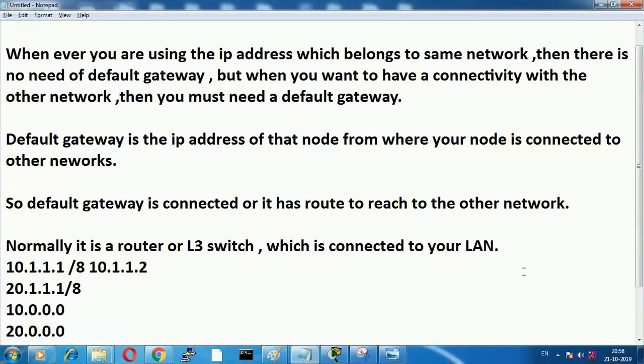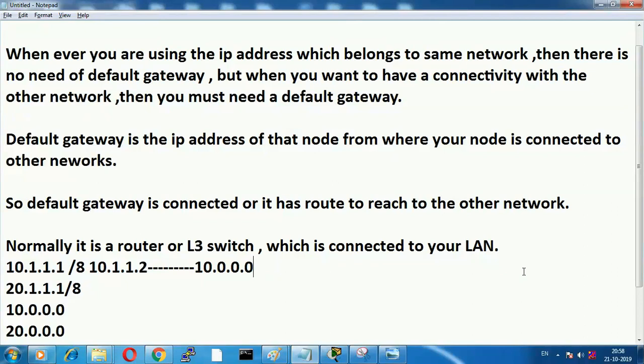So by seeing them, you will come to know that they are in different networks, whereas in the first case, where we are using 10.1.1.1 and 10.1.1.2, they belong to the same network, which is 10.0.0.0. So default gateway is the IP address of that node from where your node is connected to other networks.